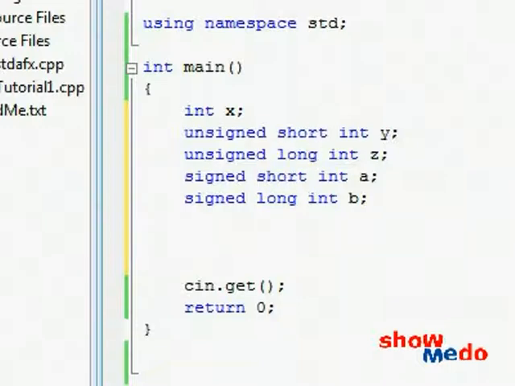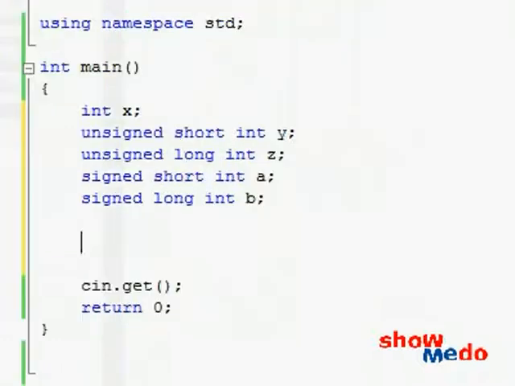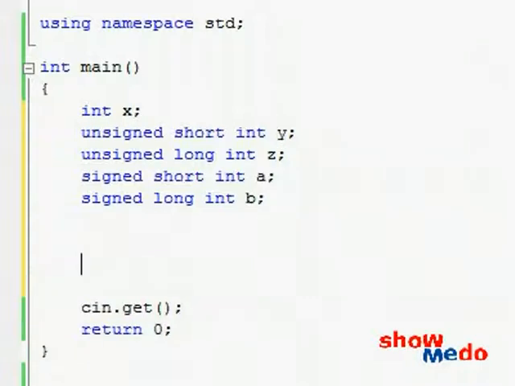If you give a wrong type of number to the wrong type of variable, you will get unexpected results. For example, our unsigned short int y cannot have big numbers and cannot go below 0. Let's try to give y a number that's below 0. Y assigning -10. -10 is a negative number and it goes below 0.